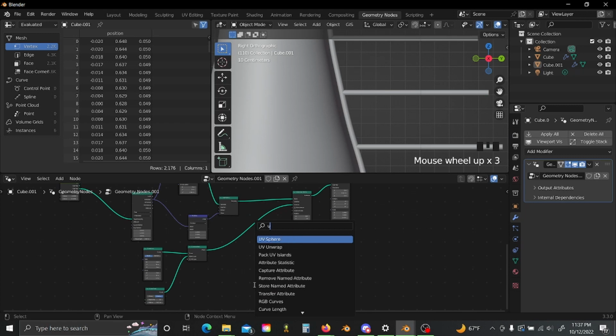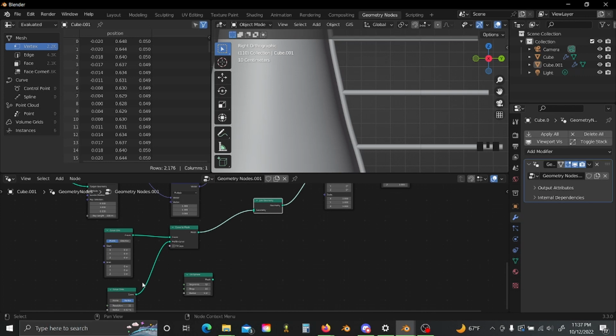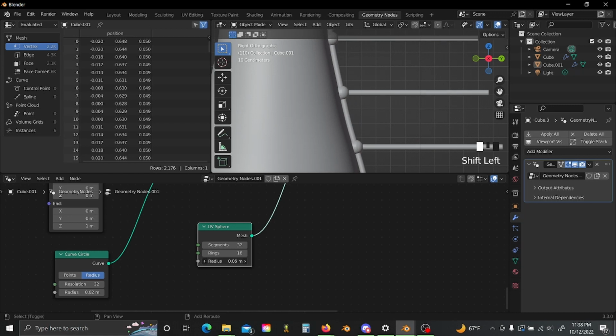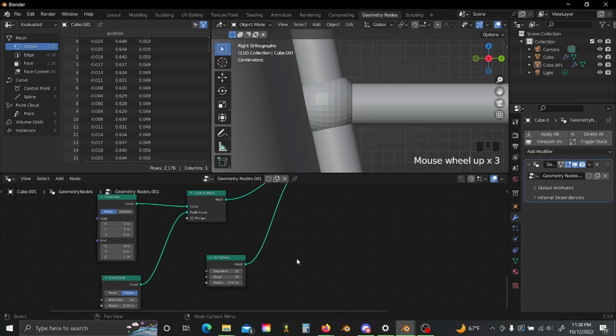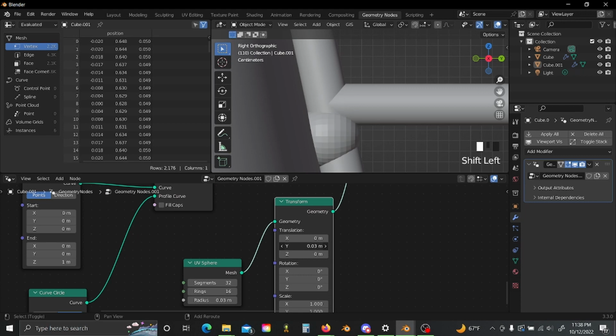we can just bring in a UV sphere and join that to our mock cylinder here. The reason I didn't actually use a cylinder object is because cylinders don't really shade smooth well unless you add a lot of geometry lengthwise, whereas this will shade perfectly fine. We'll reduce the radius of our UV spheres, and I'm going to just transform them a tiny bit on the y-axis.